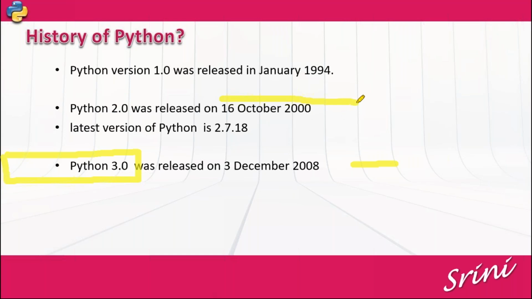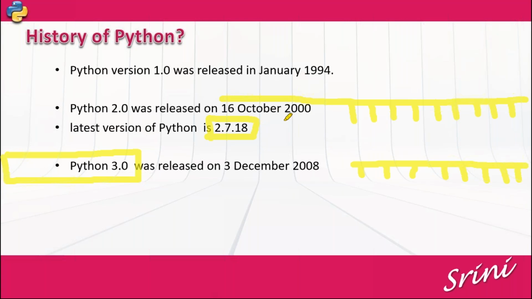So the Python people continued the Python 2 series and the Python 3 series, both in parallel. That's why, when somebody is talking, they ask: are you working with Python 2 or Python 3? Of course, nowadays, no one will ask you. So far, that was what happened. These people continued the Python 2 series and kept on releasing upgraded versions of it. The last version of the Python 2 series is Python 2.7.18.